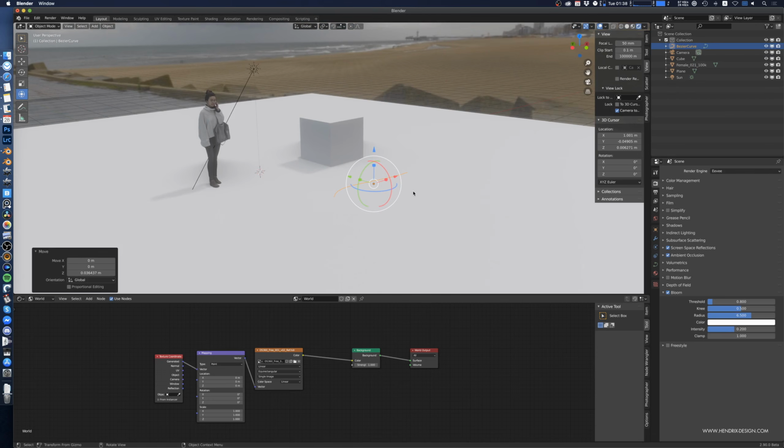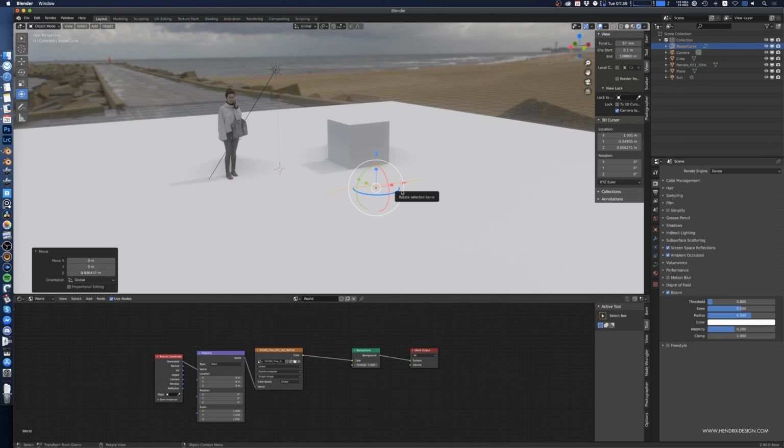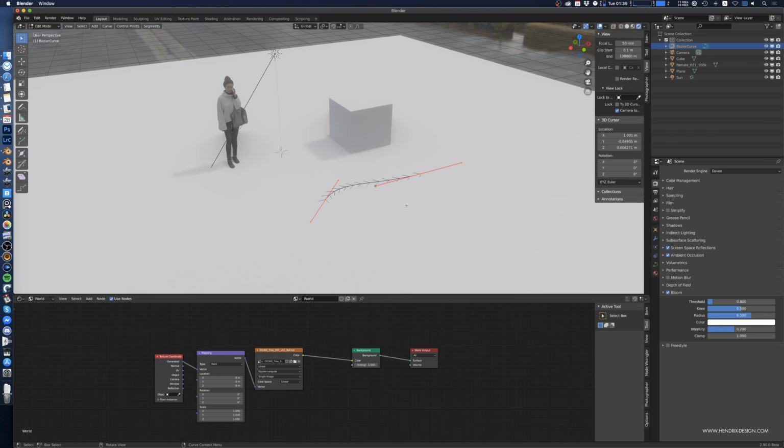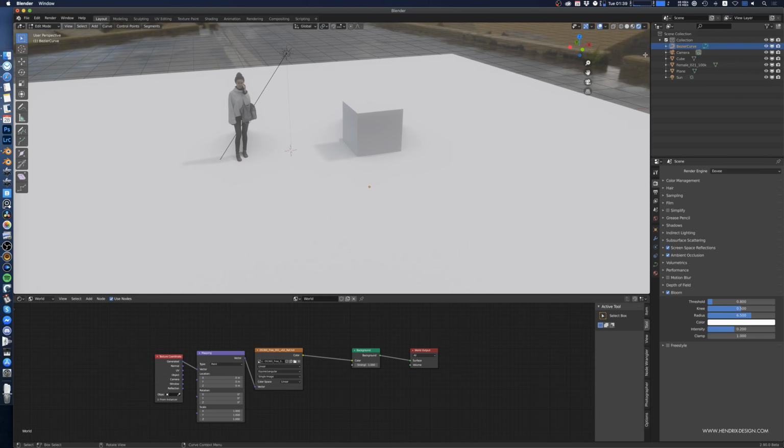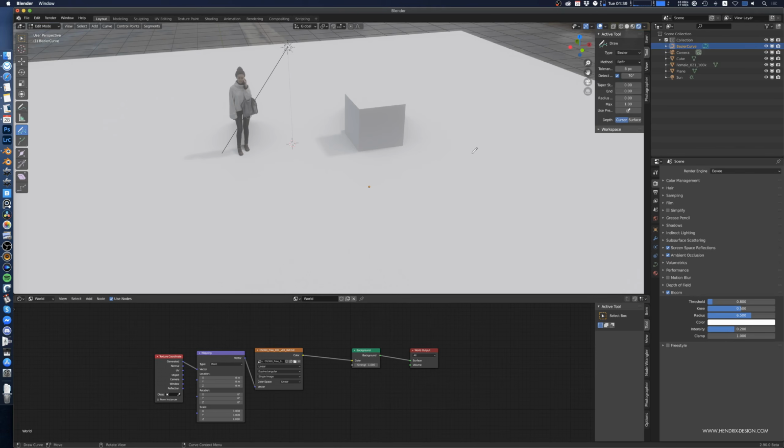So we're going to add a new one with Shift A, go into Tab, select all if it's not already selected, X, delete vertices. And then, as you know, we can go here to Tool. If you don't have this, you need to press N, and then we click on this icon here that says Draw, and then we can draw.